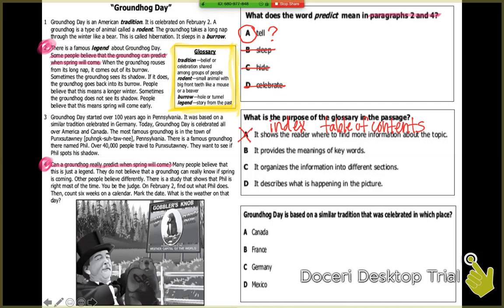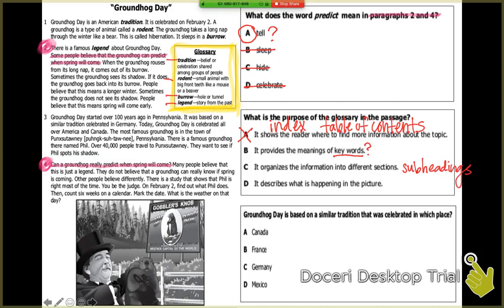Okay, what about B? It provides the meaning of keywords. Well, yeah, it definitely has the keywords in there: tradition, rodent, burrow, and legend. And it tells me the meaning of them out to the side. So I'm going to keep B as an answer choice. And what about C? It organizes the information into different sections. I think those are what we call subheadings, which I don't even see any subheadings on this paragraph.